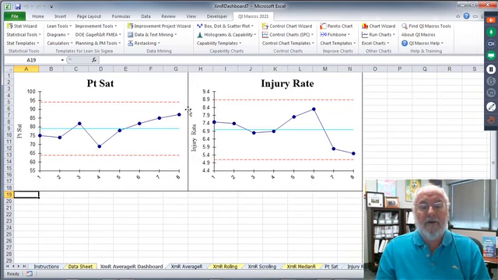And let me tell you, if there's nothing out of control in here, then there's nothing to do unless you want to improve it. Does that make sense? Does this make sense at all? All right? You don't want to waste time chasing why these two numbers are low or that number's up, right? You don't want to waste time doing that, right? Until there's some reason that we can detect from a statistical point of view.